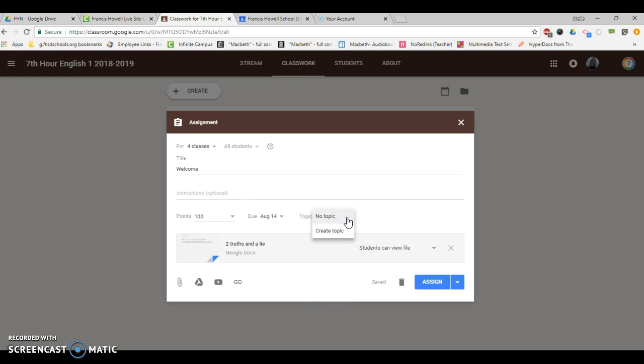And then also topic. Here is something that's really important. Let's say you have topics you're going to create. If there's a topic that you're going to use all year long, like maybe you have vocabulary, or maybe you have, I don't know, some sort of theme that you want to do, then every time you create an assignment that has to do with that topic, the students can then search assignments by that topic, and it helps to keep it organized.